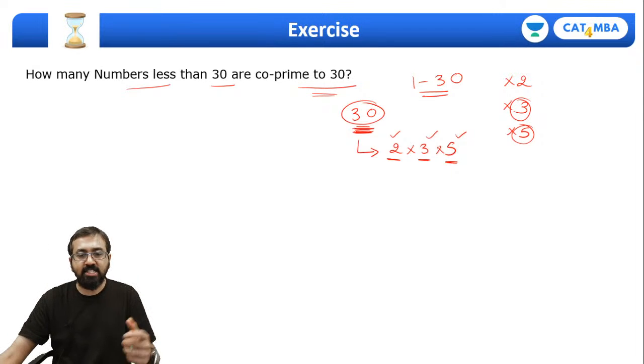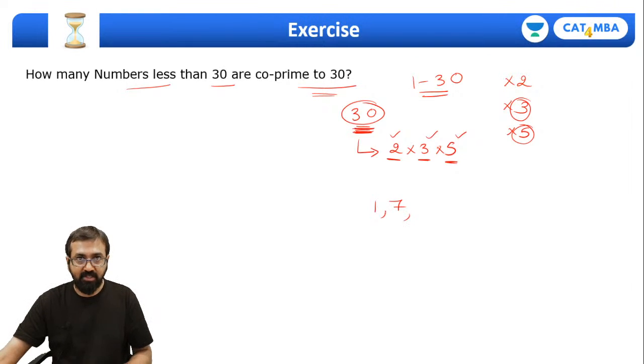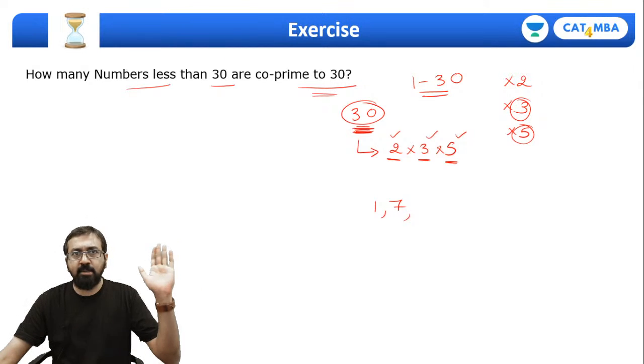One way is, of course, you can check if 1 is always co-prime to all the numbers. Then we can't take 2, we can't take 3, we can't take 4 because 4 has 2 in that. We can't take 5. We can't take 6 because 6 has 2 in that. We can take 7, right? Then 8. So let's keep all the even numbers, 8, 10, 12. Let's keep all the even numbers.